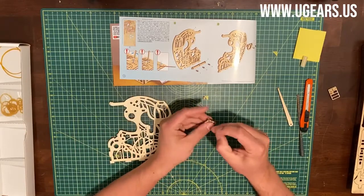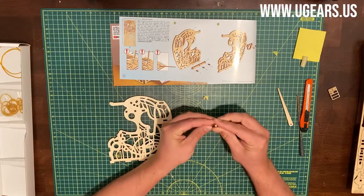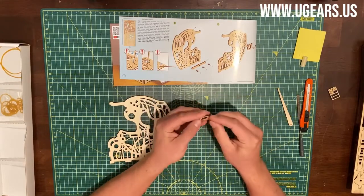So let's see, step number two, insert the parts number three into four.